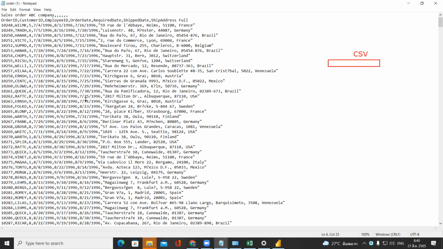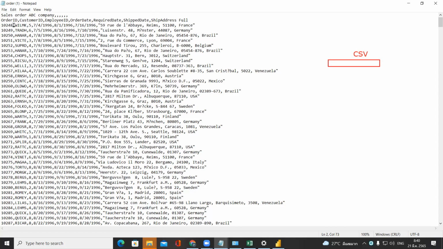So that means if you open up the CSV file, assume that you use this file frequently, you know what it is. Then, if you would like to see how many fields or columns there are in this file, we have 1 order ID, 2 customer ID, 3 employee ID, 4 order date, 5 required date, 6 ship date, and 7 ship address full.